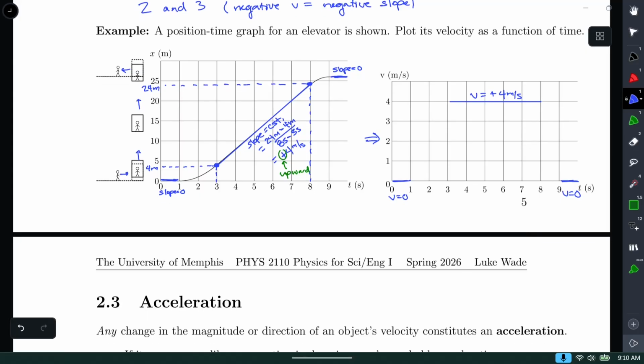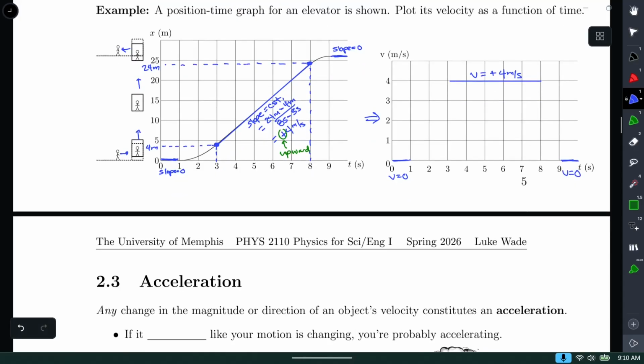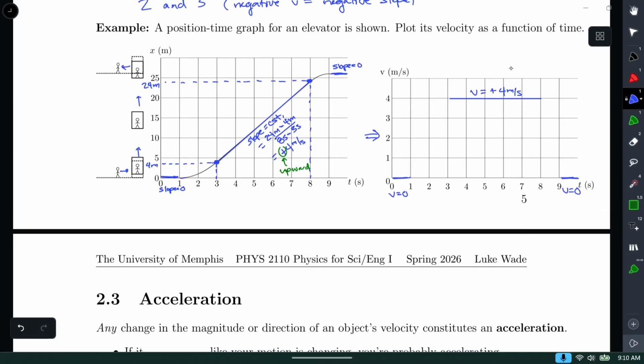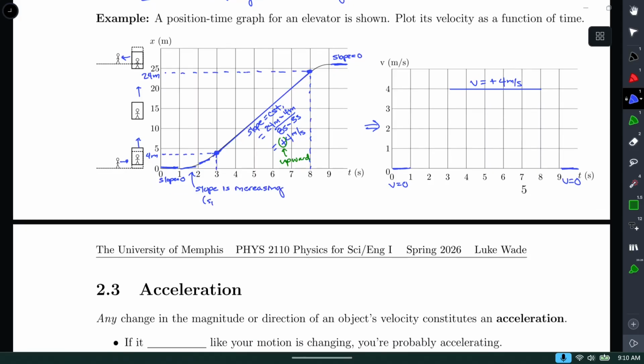Now, what about between 1 and 3? What am I doing there? You're accelerating and then decelerating. Yeah, so here the slope is getting steeper, and that does mean I am speeding up because I had to get from 0 meters per second to 4 meters per second somehow. That's what's happening in between. Now, do I know that it's happening at this steady pace where I'm gaining the same amount of speed per second? No, I don't know that just from looking at this graph.